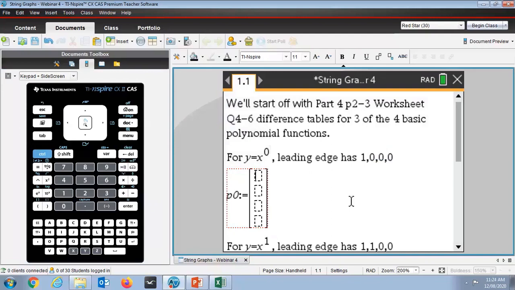You will have to reference the worksheet there to see why the leading edge has the numbers 1, 0, 0, 0. I'm just going to enter them in here now: 1, and then use the down arrow key, 0, 0, 0. And I'm going to now take my cursor one space to the right.